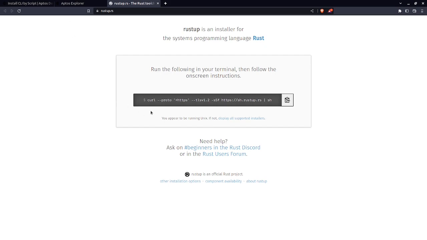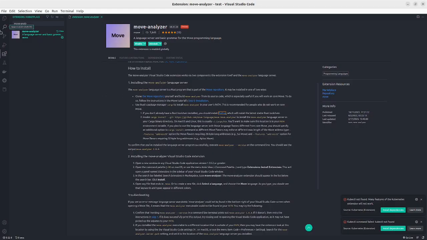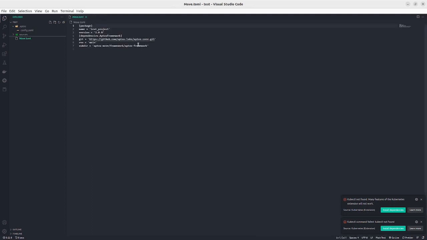All right, so let's get back to VS Code. This is the structure of our project. As you can see, here we get the Move.toml file. It stores the name of our project, which is the name that we provided in our command, the version, and obviously the dependencies that we will use in our project.